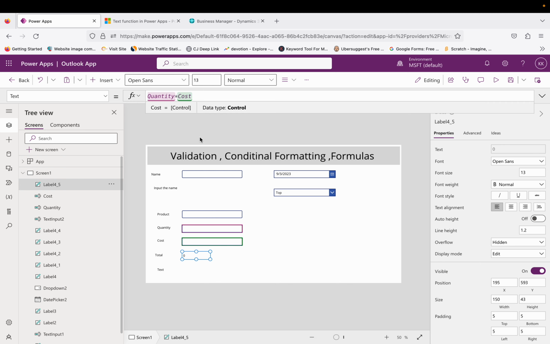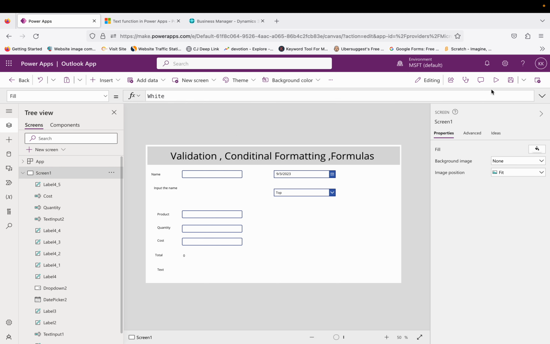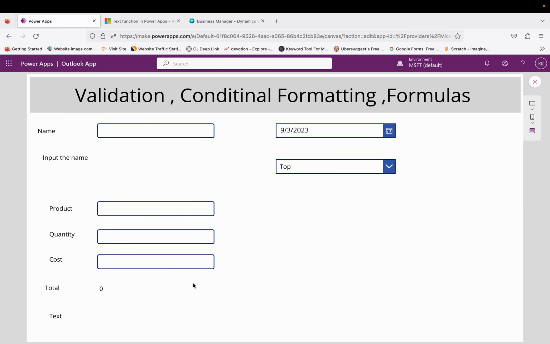Right, so let's run this thing. So right now it is 0. Let me add, for example, apples. Quantity is 10 apples, cost is, let's say, 5, and you can see that 10 into 5 is 50.